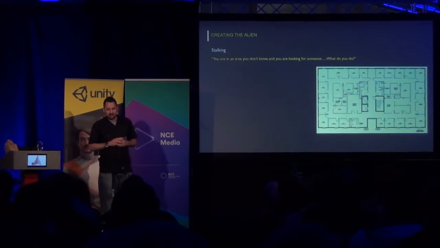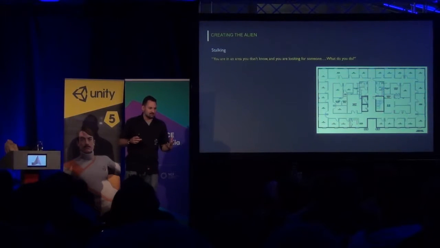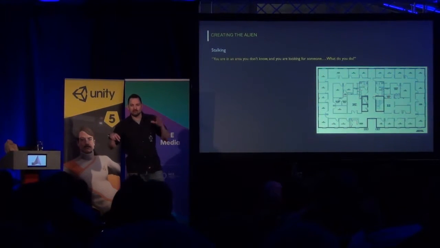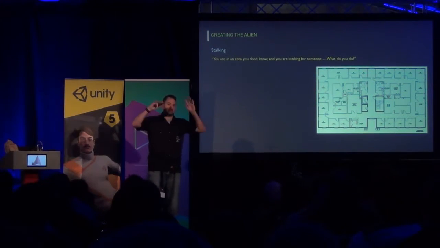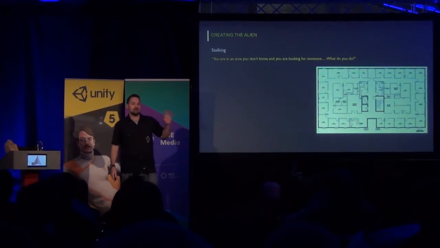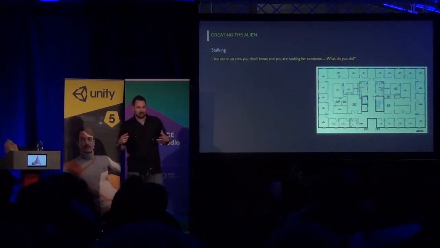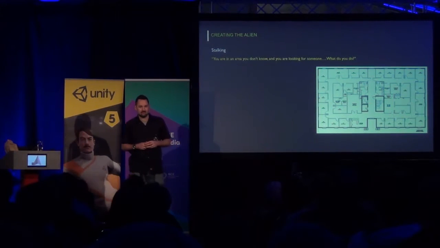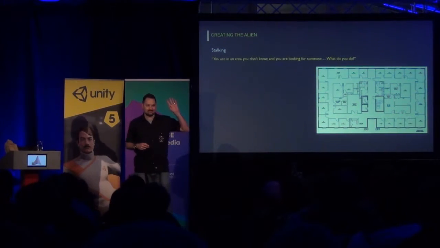So here's a question for the group. You're in an area and you don't know the area. So we put you in like a shopping mall or a car park, or parking lot, or a big conference hall you've never been in. It's just you, and we say, okay, you've got to find someone else. So how would you go about finding someone in a place you've never been?